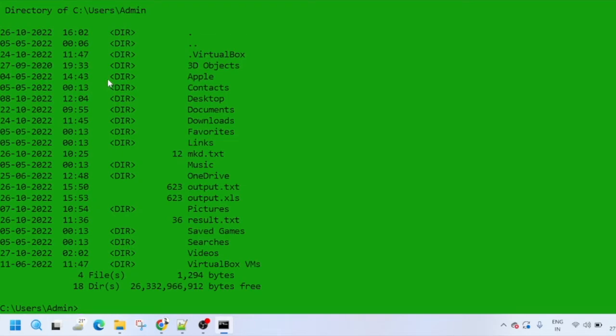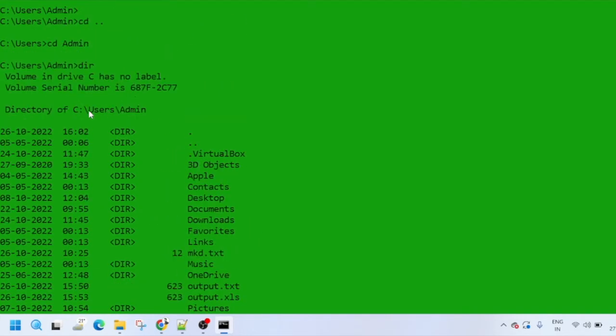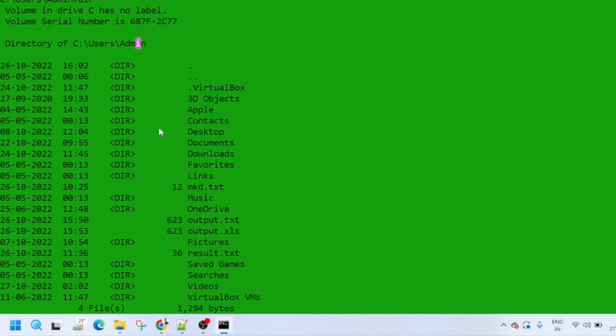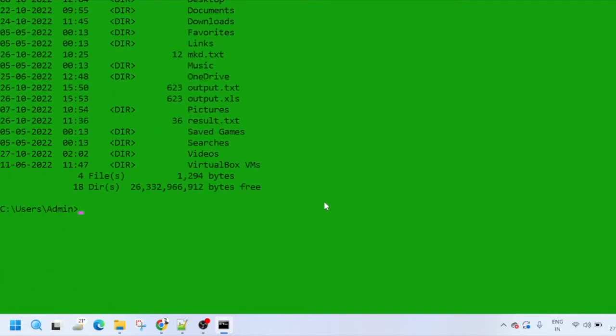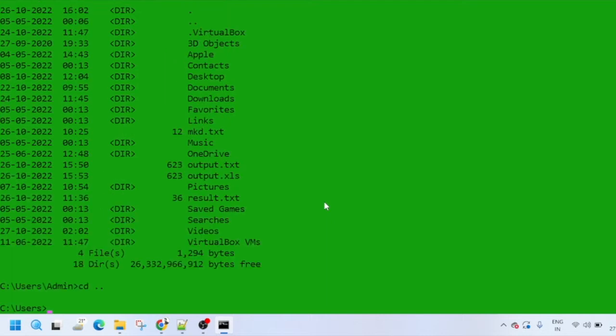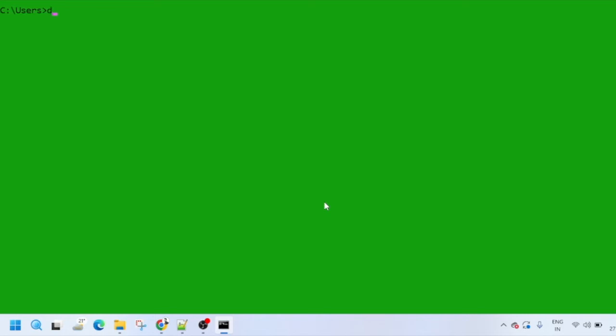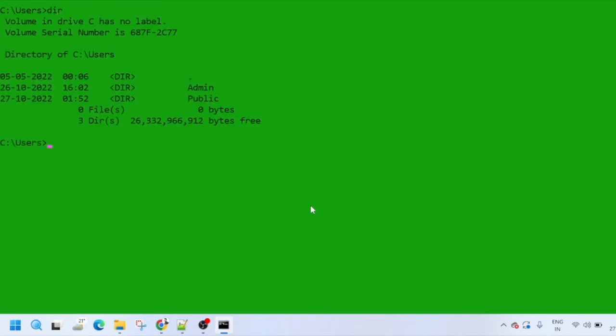You can see this is the list of the folders in C, users, and admin. If you want to go one step back again, type cd dot dot, hit enter, clear it with cls, and then type dir. You can see you are in the C drive, then users.